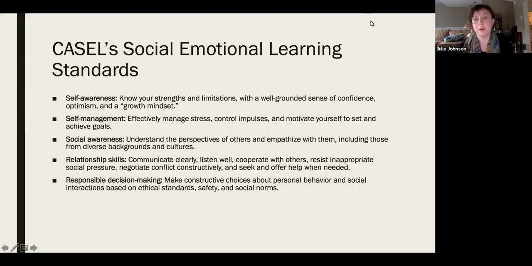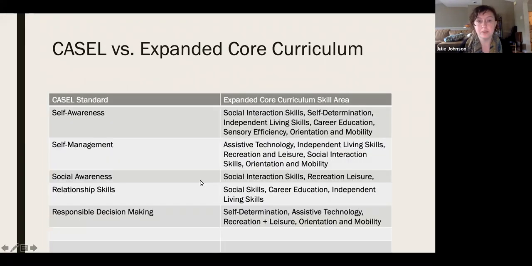Those are all the things that we are saying any child, based on where they are developmentally, can be learning in the school system and should be learning, right? And we can use technology to help get us there.